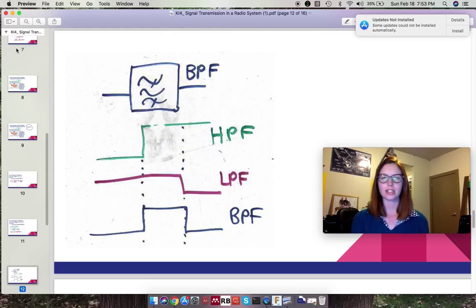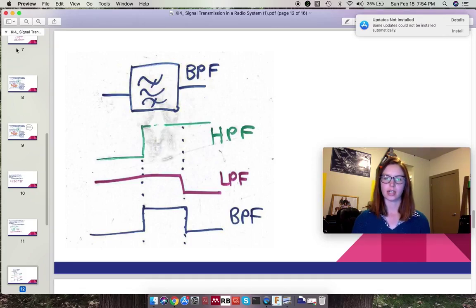The next thing that our signal is going to move through is the bandpass filter. So with bandpass filters, or any filters, we have a high-pass filter and a low-pass filter here. There is a trade-off between the transition rate and the cutoff of our filter.